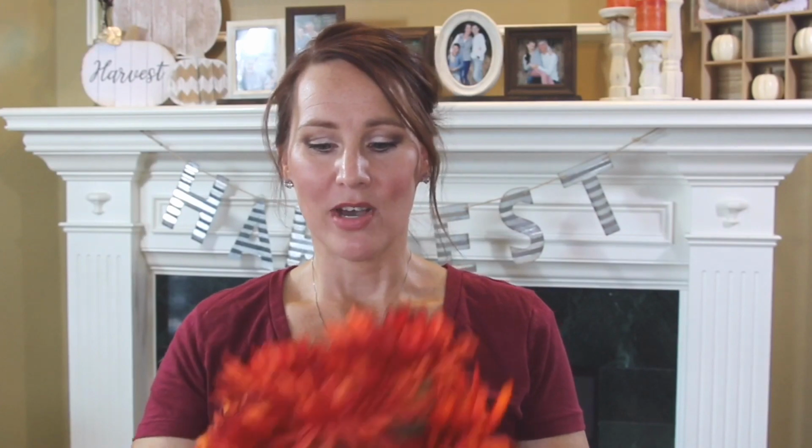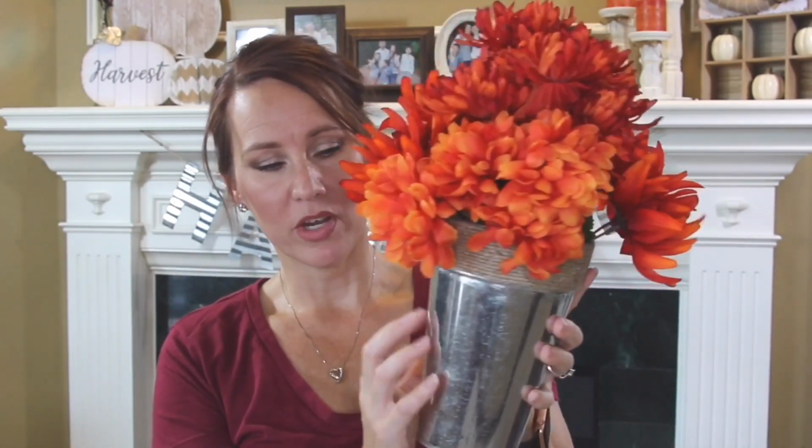Now I need to balance that color on the other side, and luckily Dollar Tree does carry some floral that does a really good job. So I just took some of their orange colored mums and put them in one of their galvanized tins, and we will replace the cotton with some floral. But in order to get the height that I want, let me show you how I'm gonna do that.